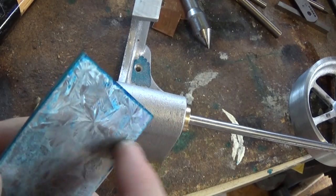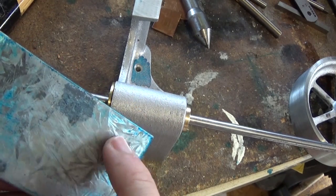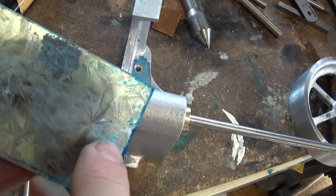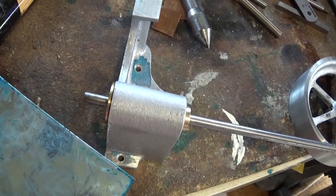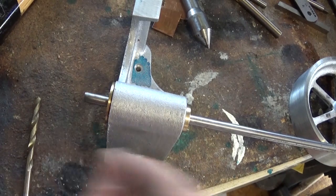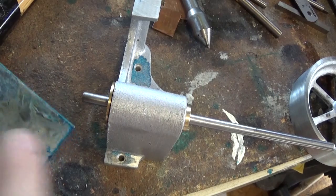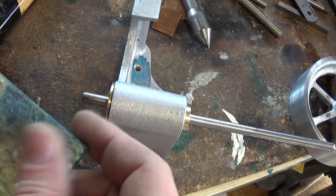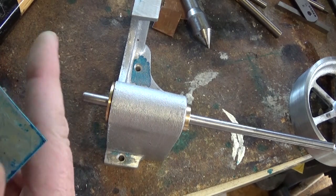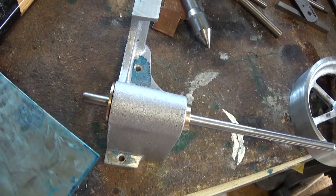Order of operations will be to scribe a line on here with the height gauge and mark three holes. Ream one for the eccentric pin which comes back through the back, and tap the opposite one for the crank pin which just takes a little bush and a screw, and tap the middle one 2BA to match this, then cut it out. We'll set this up in the forejaw nice and true and thread it, screw this on, machine it to size, face the front, take it off, knock the pin in and screw it back on back to front and machine the pin length. Then turn it back around and put it together properly. That's a pretty simple little project for today.